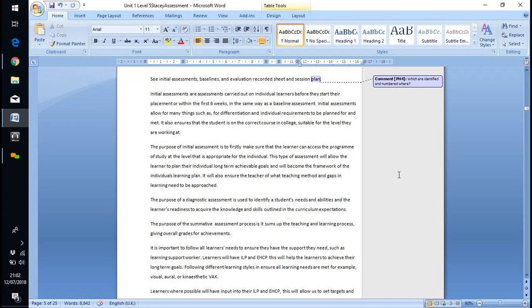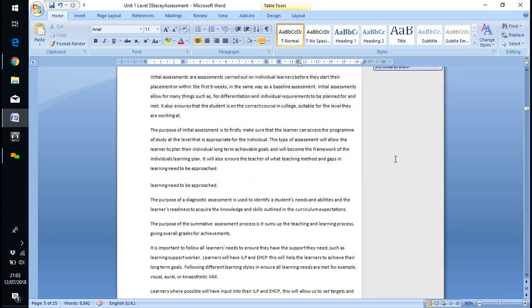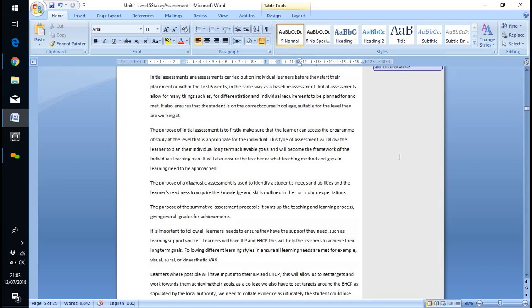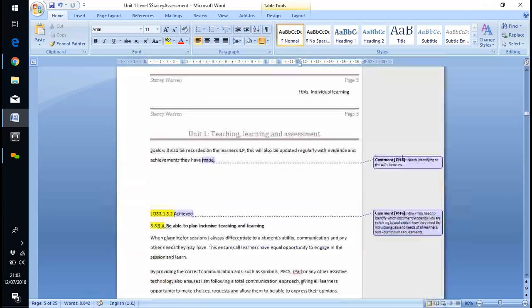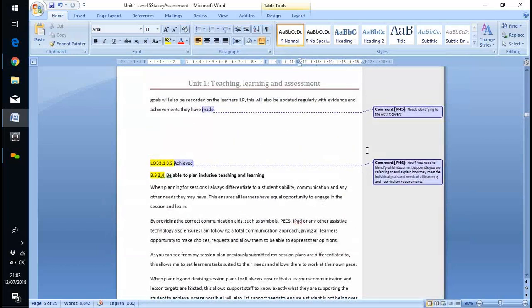Let me put it this way to you. You're an assessor. What do you want to see? The actual evidence, don't you? You want to be able to identify the evidence straight onto the criteria without having to search for it. That's exactly what I'm asking you to do. It does clarify it for yourself as you're working through it. That's definite. That's the feedback I've got from other students anyway. But it also makes it straightforward for me as well. They're only little things, but together they make a big difference.